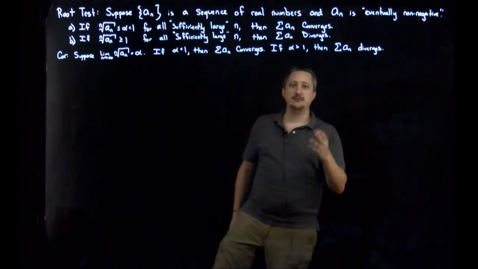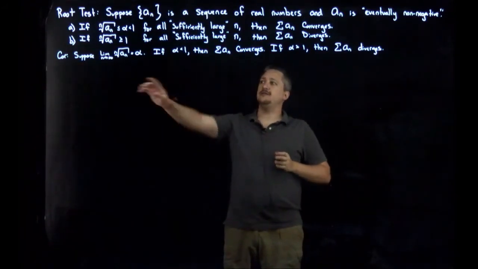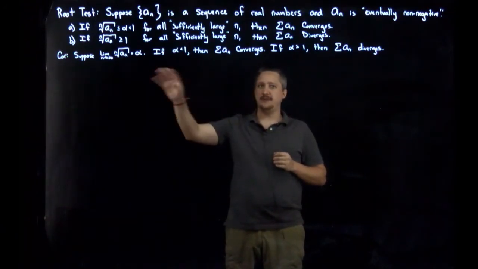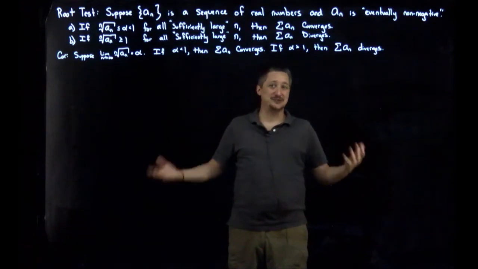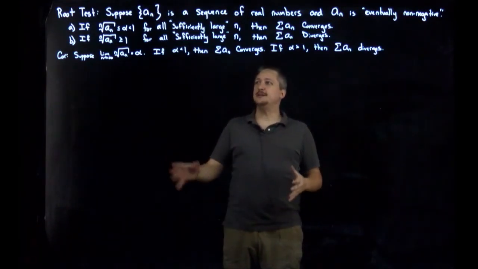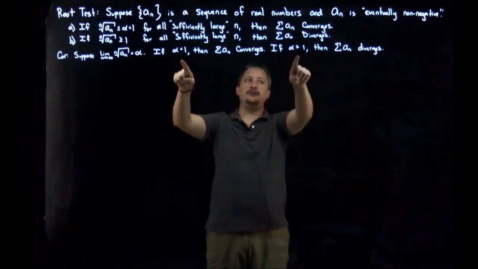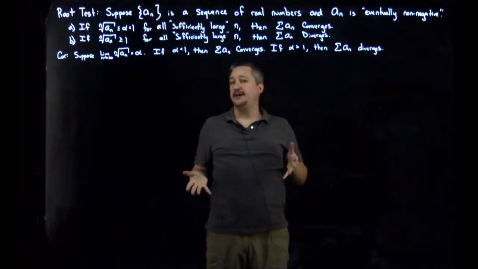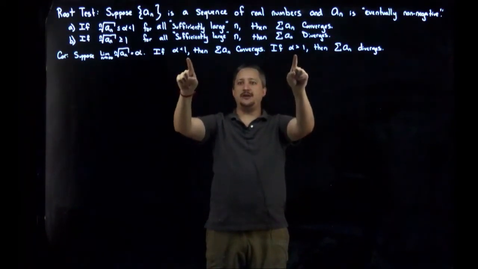Also, similar to that version where that corollary used the limit, it's worth investigating on your own, and feel free to contact me, or if this is being used in a different class, your instructor. But it's worth thinking about. Here we have something about what happens if it equals 1. Here we do not. And the question is why, right? Why are we allowed to say something when it's 1 here, but not about 1 here, okay?